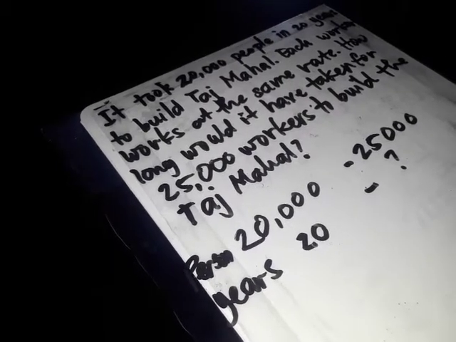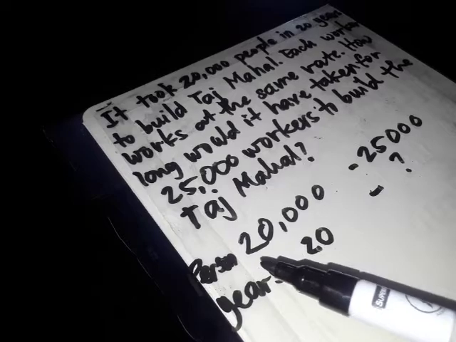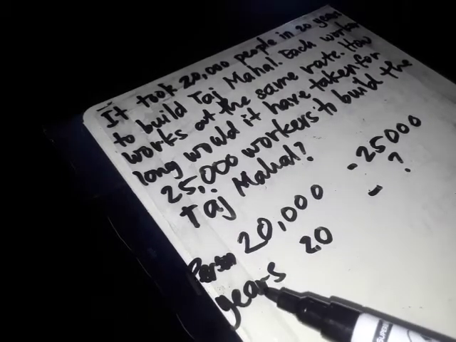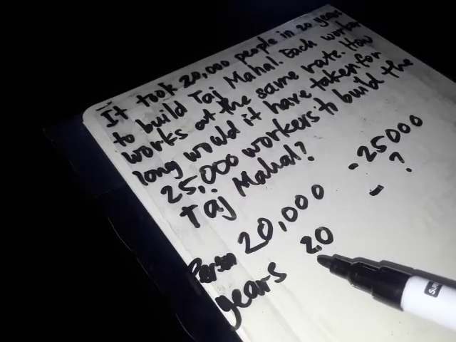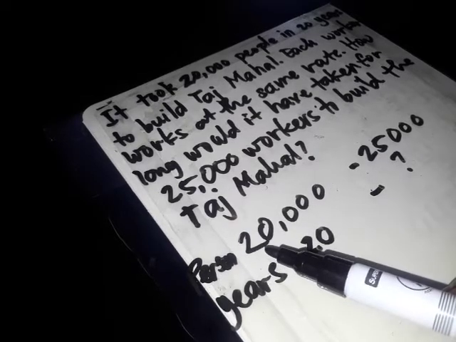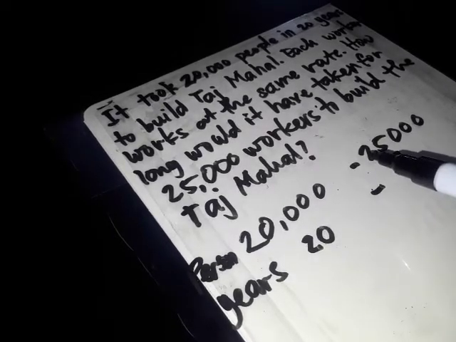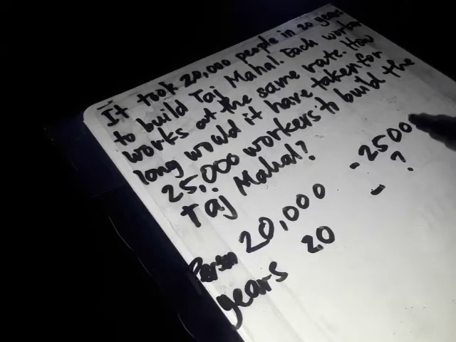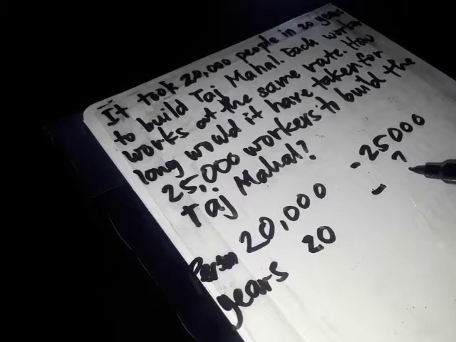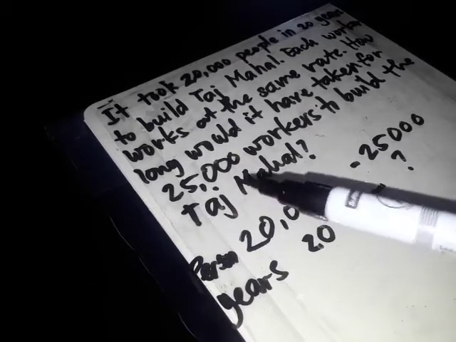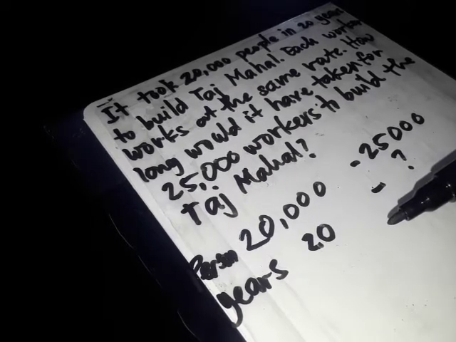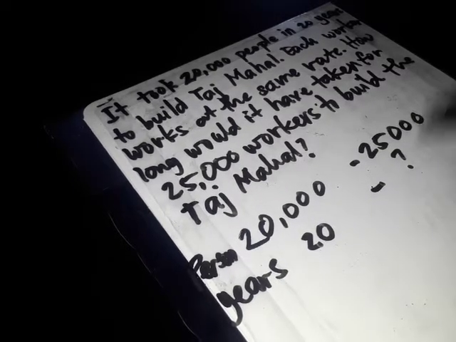Okay. So, kung i-analyze natin, syempre, kung ang 20,000 workers ang gumawa, tapos 20 years ginawa, tapos lalaki ang gumawa or dadami ang gumawa, so from 20,000 to 25,000, syempre ang number ng taon ay bababa. Okay? So, kung ganitong klaseng problem ang mai-encounter ninyo, ang gagamitin natin dito ay indirect proportion.